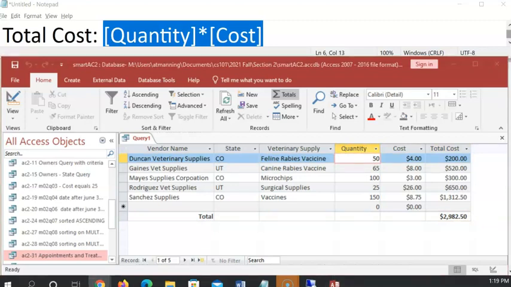Well, we're almost done with AC2. Let's see what else we've got to go. We might skip a few things that are in the book. I always showed you that we can do the sum total and statistics. Oh, and I forgot to save this. I better save this before I forget.